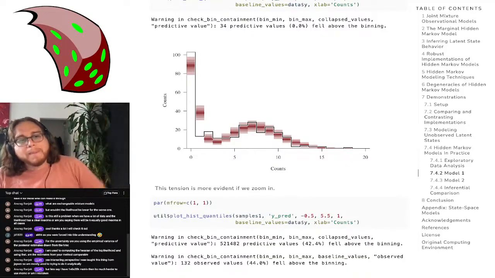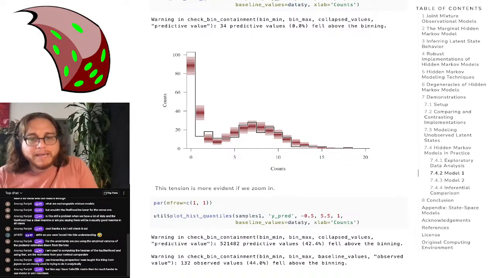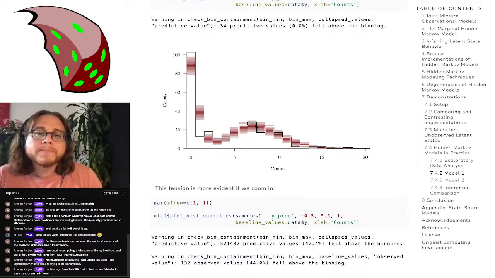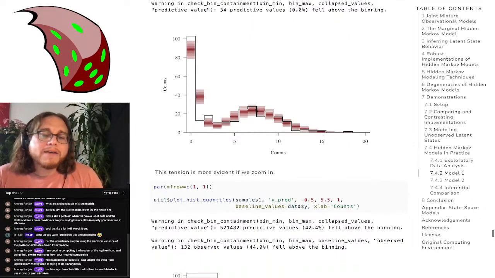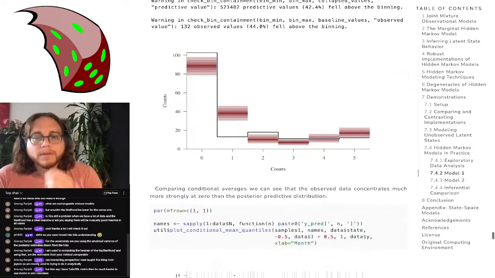We're not getting the same rapid drop that we see in the observed data. So something's not quite right with our model. It kind of looks like the low activity Poisson really needs to be more like just a zero, like a delta at zero, or maybe a zero-inflated kind of model. There's something else going on here.